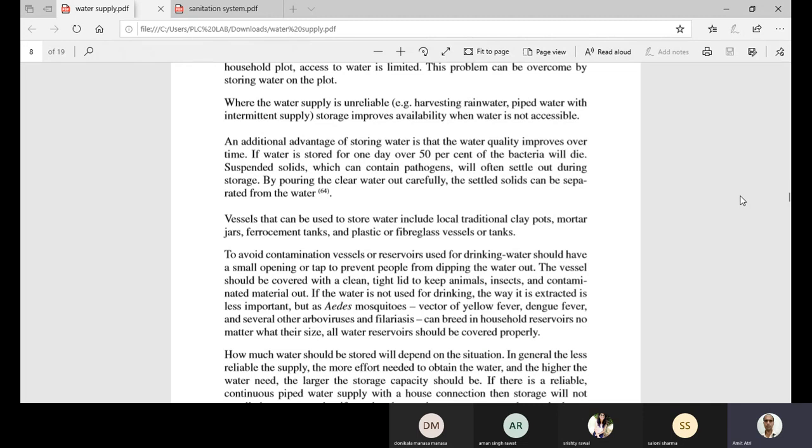That is why maintenance is needed. From the storage point of view, maintenance is also needed. And a reservoir is also one type of storage, a huge storage system, the reservoir which is built near the dams.